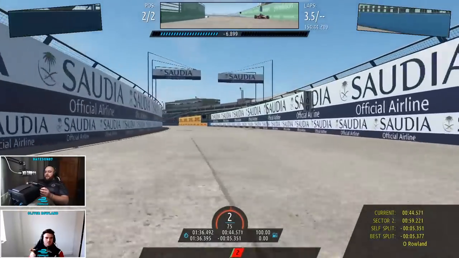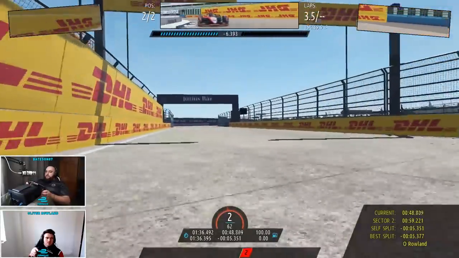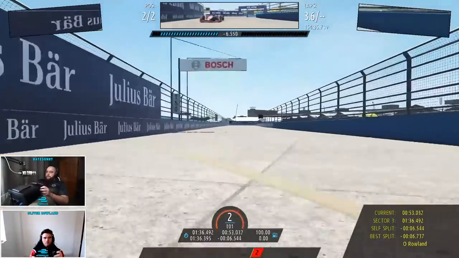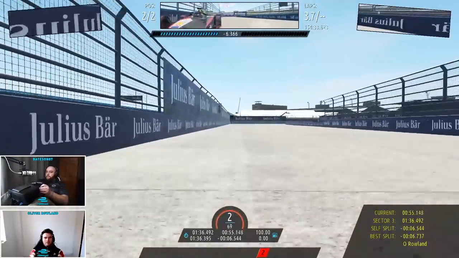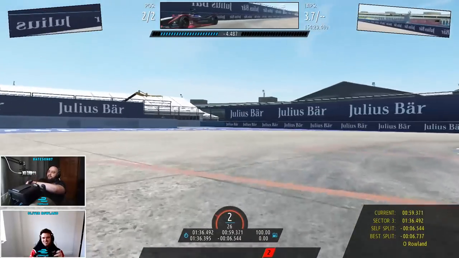The right wall and then just lift. Remember this corner, we just lift, no brakes. Yep. And flat out through here and stay all the way on the left wall. And then we're going to brake really hard. Oh, too early. Sorry. That's good though.